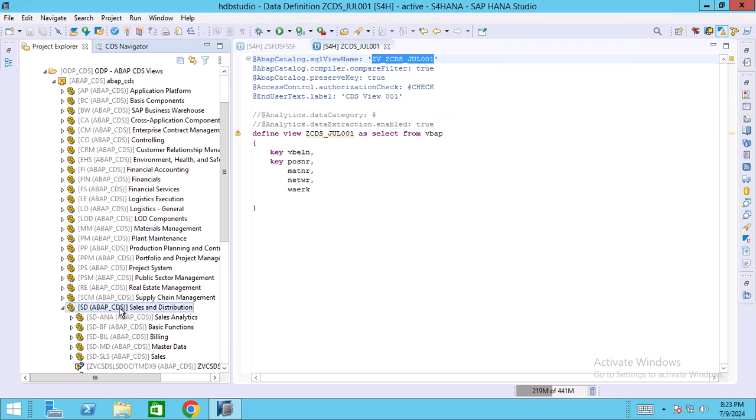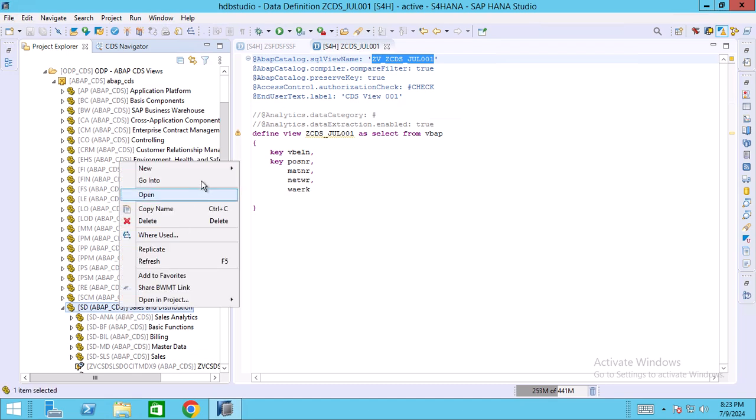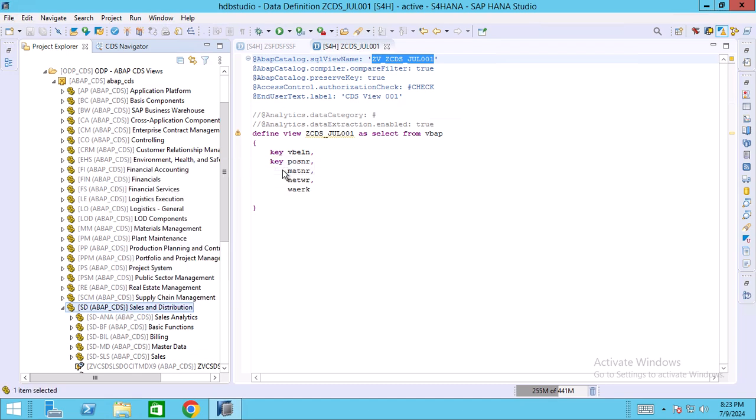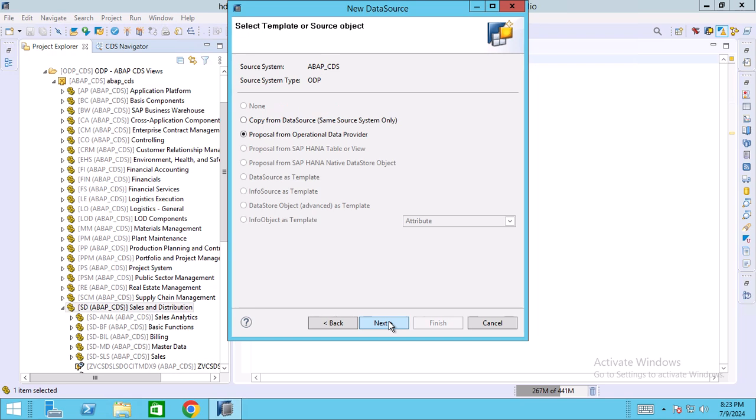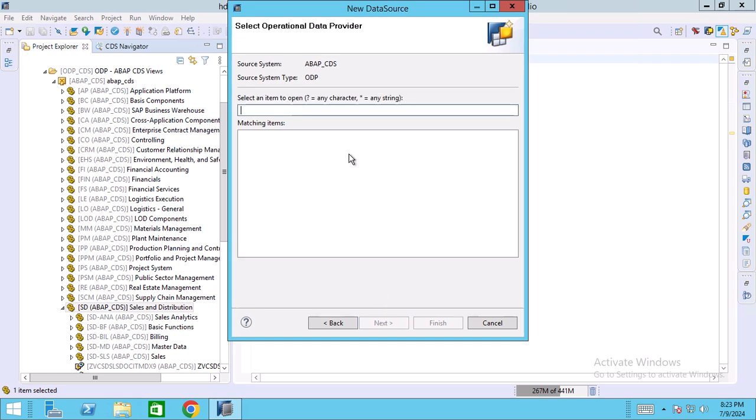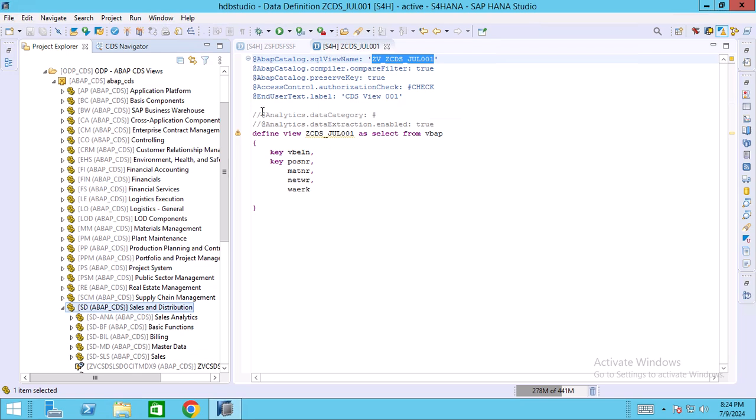Right click here, create the data source. Next, select this one. Next, give the SQL view name. Not available. Search completed, not available. Why? I have commented this.